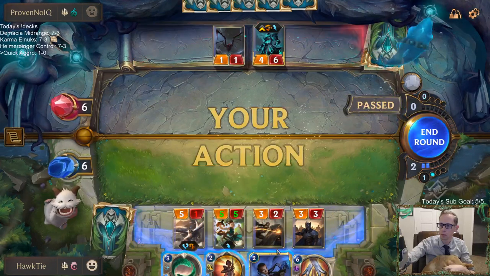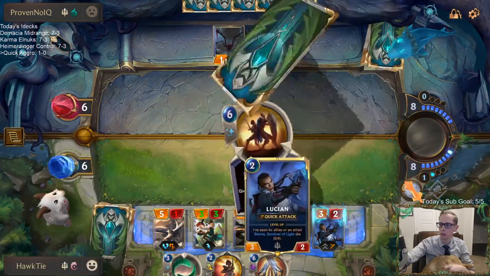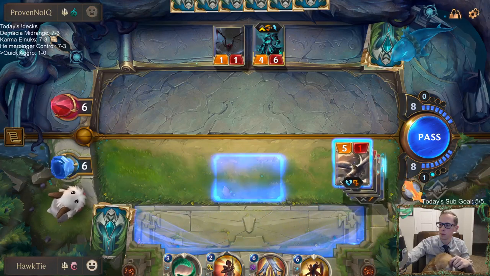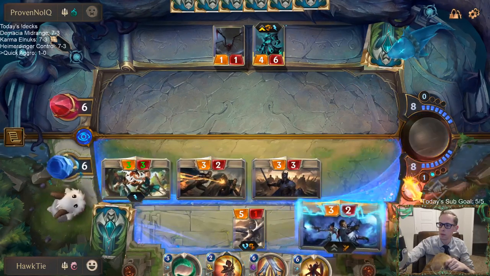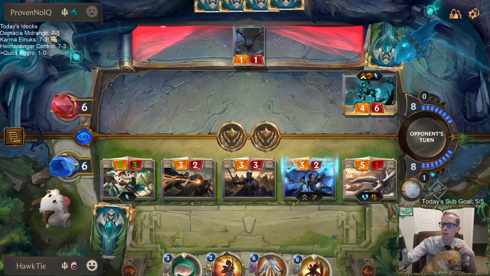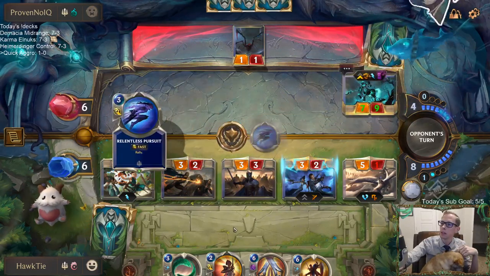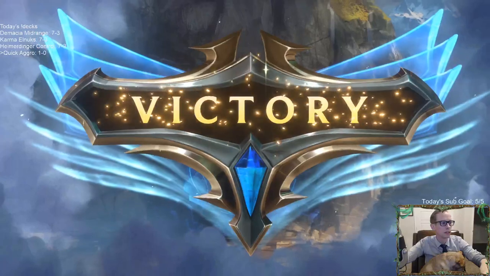And steal. Dang, that's a lot of spells. Mark of Asylum, rally, rally. That's not going to do it. All right, we're 2-0.